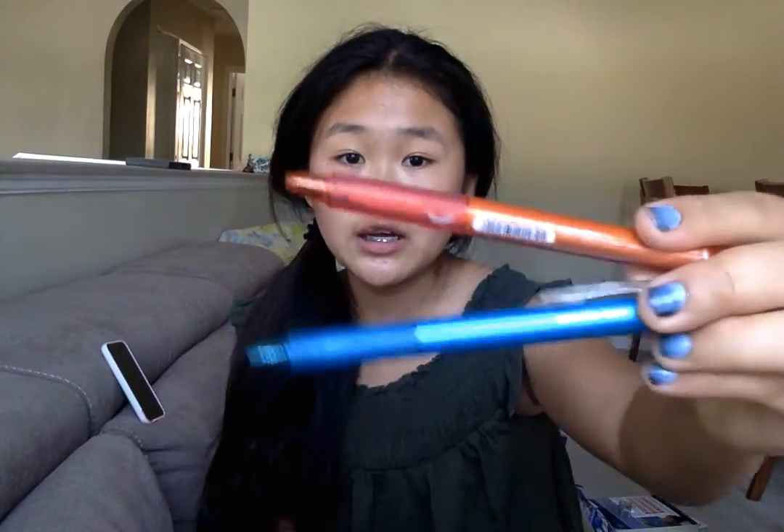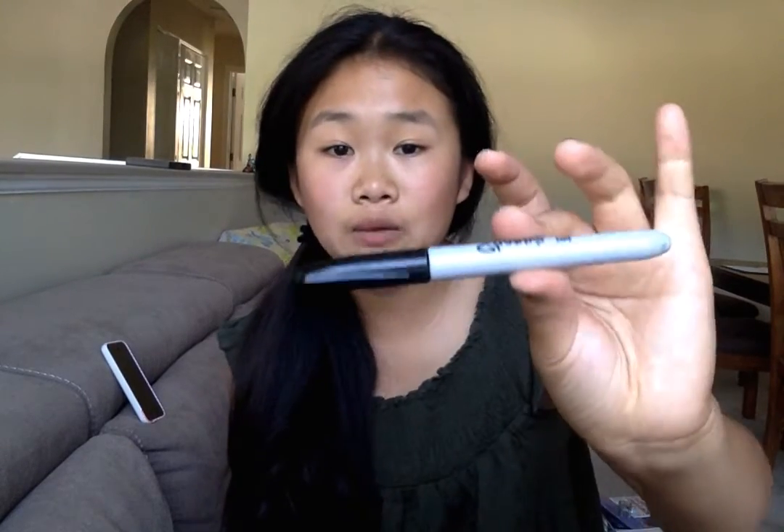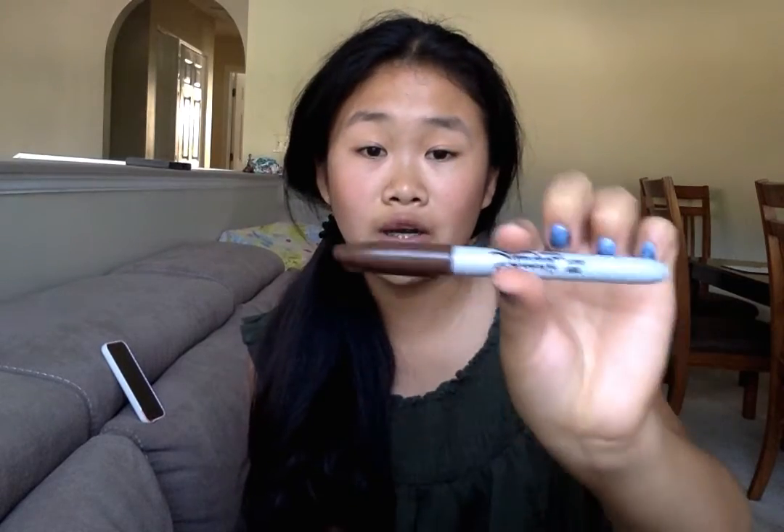These are the pens I have in my pencil case. I have two black Pilot pens that are really good to write with, then one red one, and two erasable ones — one orange and one blue — both by Pilot Frixion. I really love these pens. Next are my Sharpies: there's a black one and a brown one, and I like to draw my hands with the brown one — I don't know why, it's just really fun.